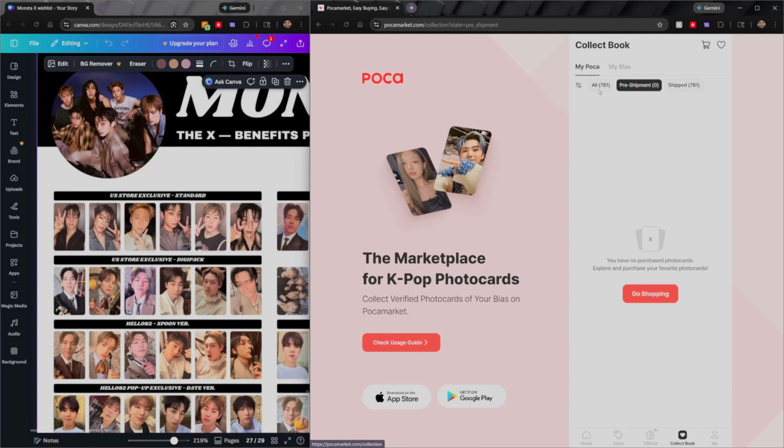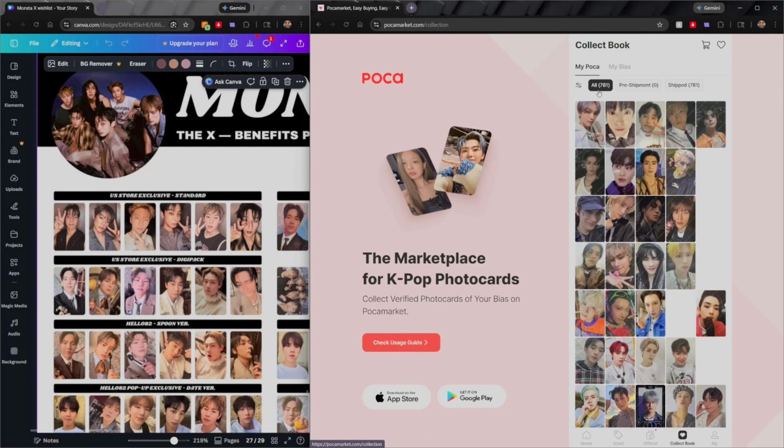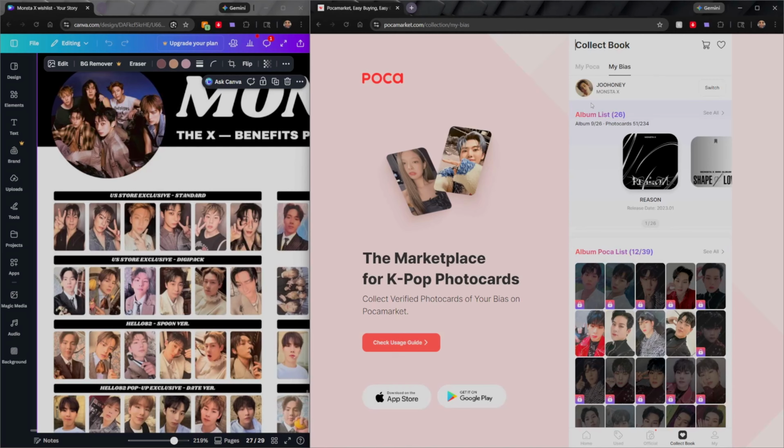Every card that you have ever bought from this site will be listed right here for you. So you'd be like, oh, did I ever get that card? I can't remember. You can come here and dig through this stuff and see for yourself. Don't judge me. Like I said, I use this site a lot. You can also choose your bias. Like I said, Honey is switched on for me.